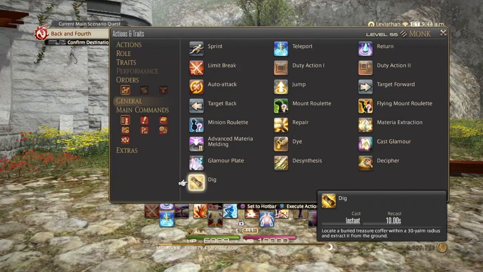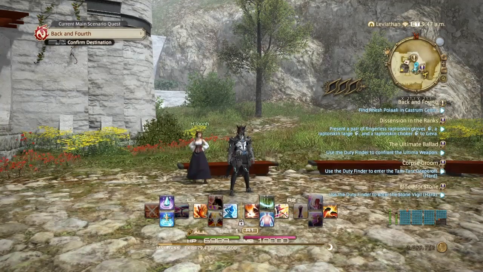And then you just use Dig, which will work within a 30-yalm radius, and then you'll dig up the treasure chest. Alright, so that's basically how you unlock it. You can only get one treasure map every 18 hours, which is basically once per day. Now there are different types of maps.